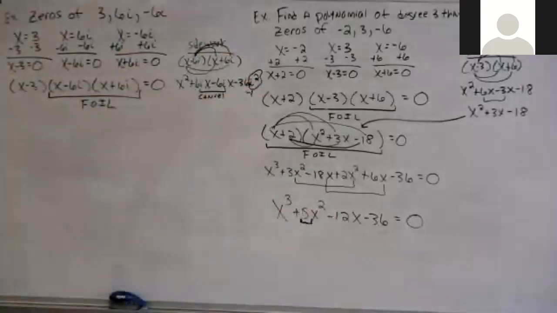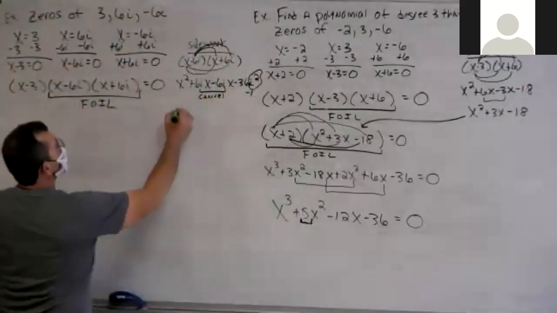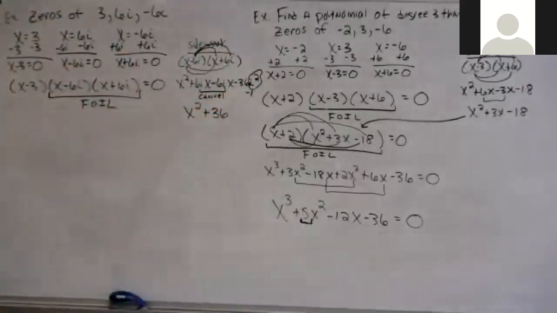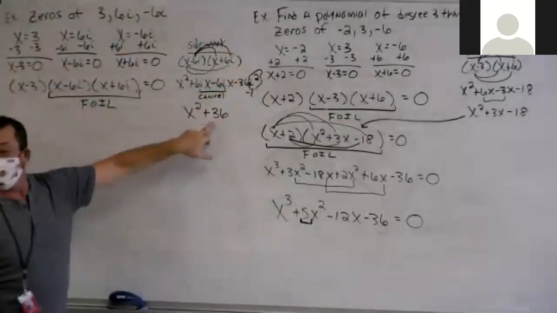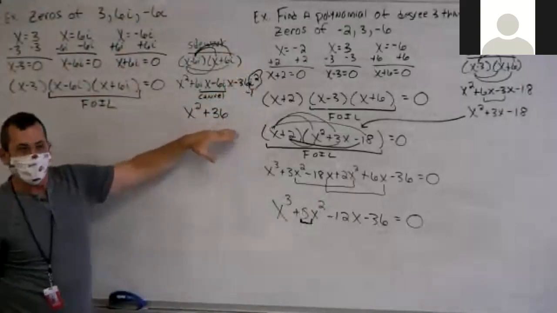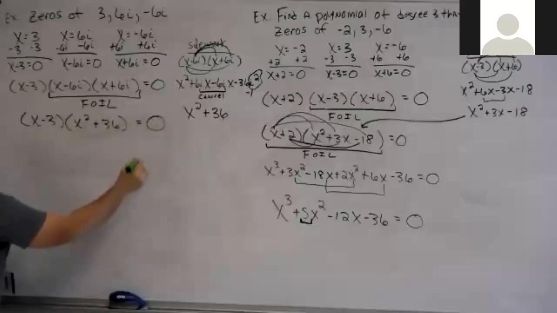So when you multiply that -1 times that -36 at the end, this will make it a positive 36. This i squared will always turn your negative number into a positive. So I end up with x squared plus 36, okay? And y'all, if you punch in -36 i squared, it would actually give you the positive 36. So I know that's what this equals, but notice all the i's are gone. So I now have my x minus 3 times my x squared plus 36, all equal to 0.